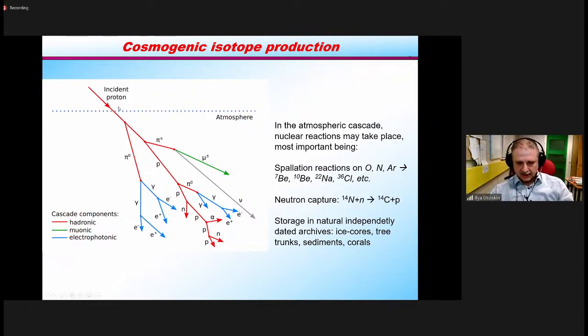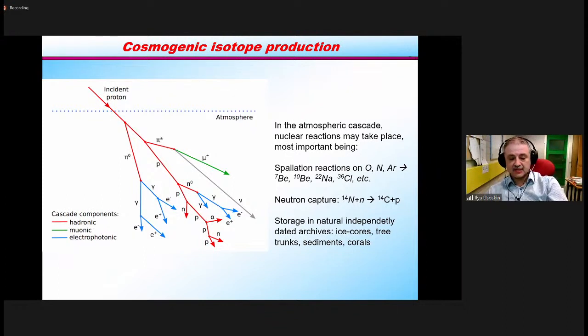Since the energy of the incident proton is very high, the products of this first nuclear collision can also be sufficiently energetic, producing secondary, tertiary, and so on collisions before the products of this, called a cascade or shower, reach the ground. On average, there are about 10 collisions between the incident particle entering the atmosphere and the cascade reaching the ground. And in each of these nuclear collisions, different products can be produced, and it leads in particular to formation of quite rare radioactive isotopes.